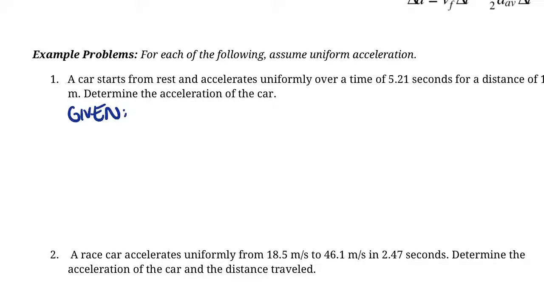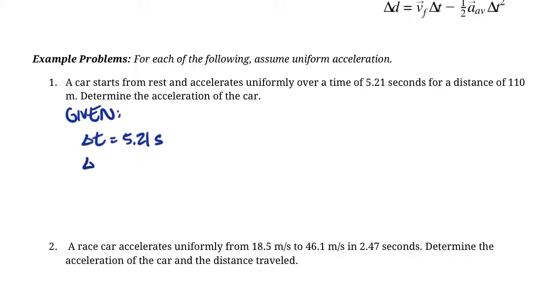What are we given? Just looking at the numbers in the question, we're given 5.21 seconds. So this acceleration happens for 5.21 seconds. That's going to be our delta t, right? 5.21 seconds. We know the distance, so delta d is 110 meters. Now, I know it's technically a vector, but for this question we're going to assume it's in one direction, so we're not going to worry too much about the direction. Also, the question doesn't give us a direction, so we're going to assume forwards. The positive direction is forwards here.